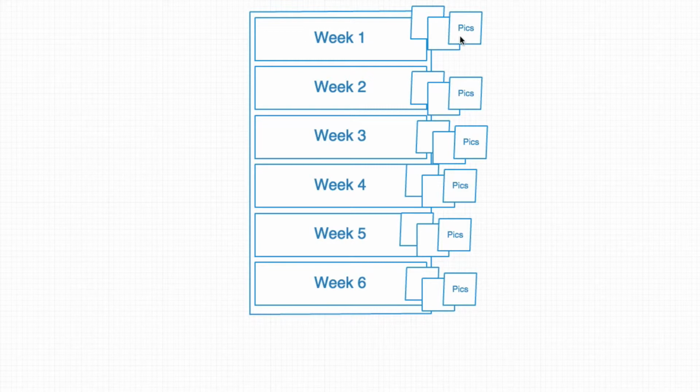This particular photo contest calls for 3 pictures, but it really doesn't matter. You can put as many or as few pictures as you'd like. And in our particular situation, those will be unique. In other words, this picture here will not appear in week 1, but the collections do not require that; there's nothing in Lightroom that prohibits you from doing that. And so basically, you have 6 weeks of photos stored in 6 specific collections within a collection set. So let's jump into Lightroom and show how that's actually set up within collections and collection sets.